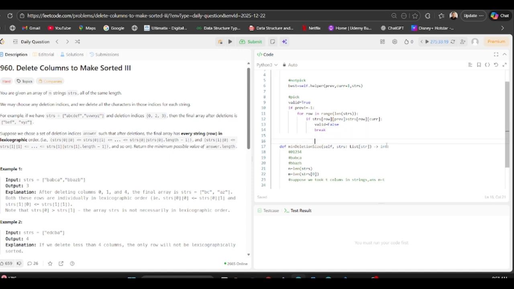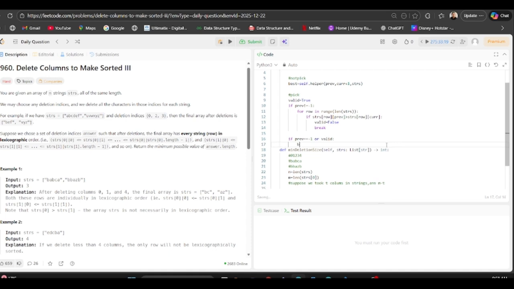Now the pick condition: if previous is equal to -1 or valid is equal to true, then we can take, and best is equal to max of best and, as we are picking this, we add one as we have taken one column, and again call self.helper.